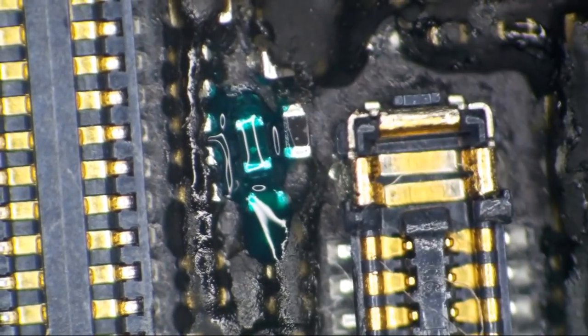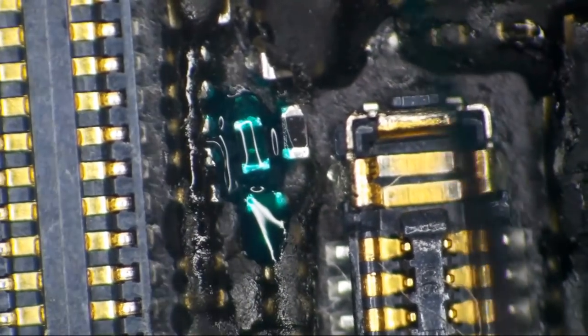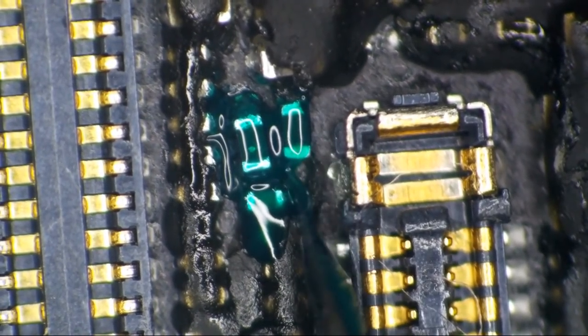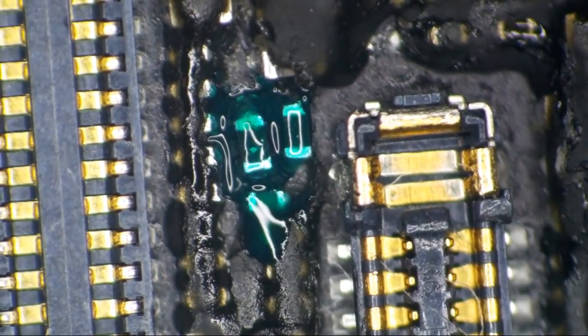I don't think it's really beneficial to mask this component. Apple sends them out with the glue on them, so I send them out with the glue on them as well. If you ask me, why do you insulate that? I really don't have a good answer for you other than, well, because.